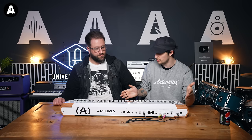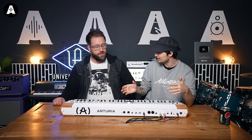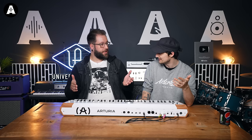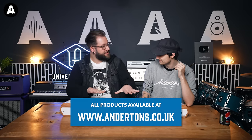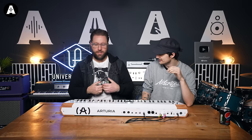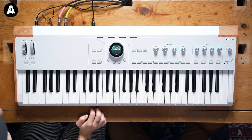Right, Tom, we've touched on the amount of stuff in here. Is there a number on how many instruments are actually in here? So everything that's within Analog Lab Pro is currently in here, and as instruments get added, it will get added to the platform as well. So you're not buying it as it is now. It's a sort of pass. It's a bit future-proofed. Yeah, exactly. If Arturia bring out, I don't know, XYZ synthesizer, you will get access to that once it becomes part of the Analog Lab platform.